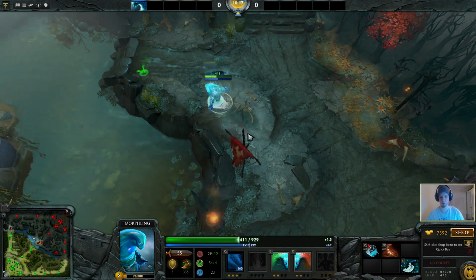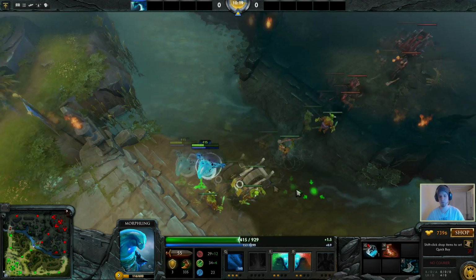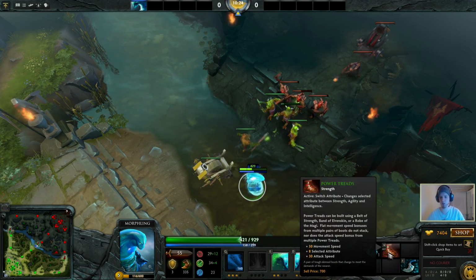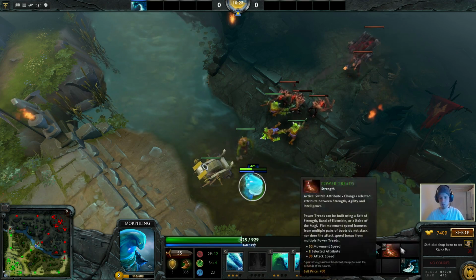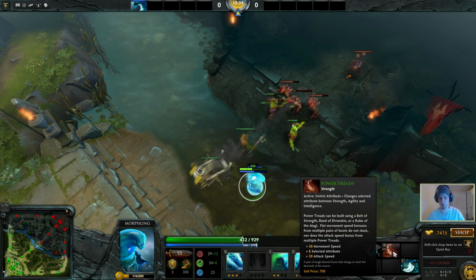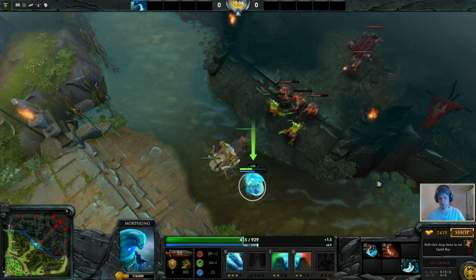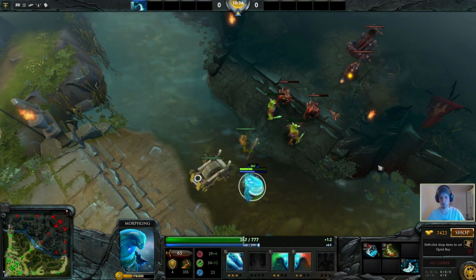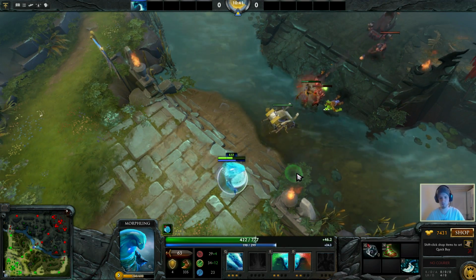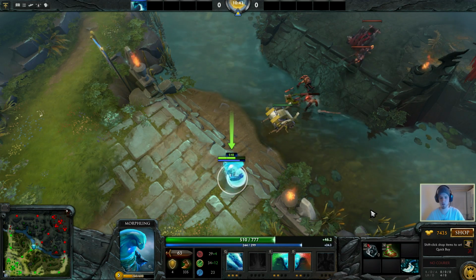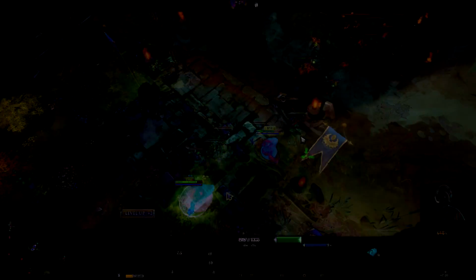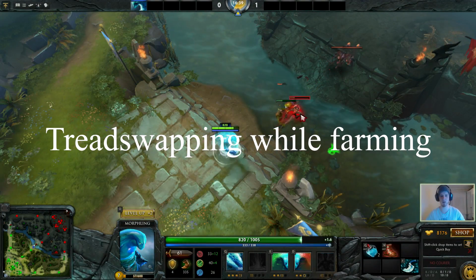So what you wanna do when you're in the laning stage and you have 900 health, you want to get as much out of this bottle charge as possible. So what you do is you remove as much maximum health as possible, because these threads are on strength, so they give you a lot of health, because strength gives health in Dota. So now I swap the threads and I go down to agility, gives me a lower amount of maximum health, and I use this bottle charge, and then I go back to strength threads again, and now it gives me more HP.